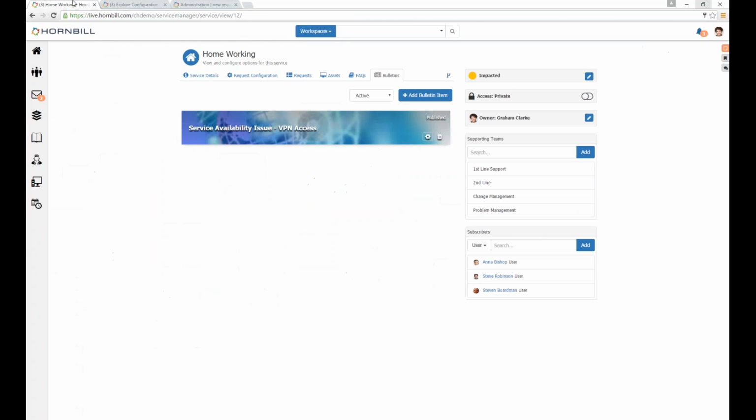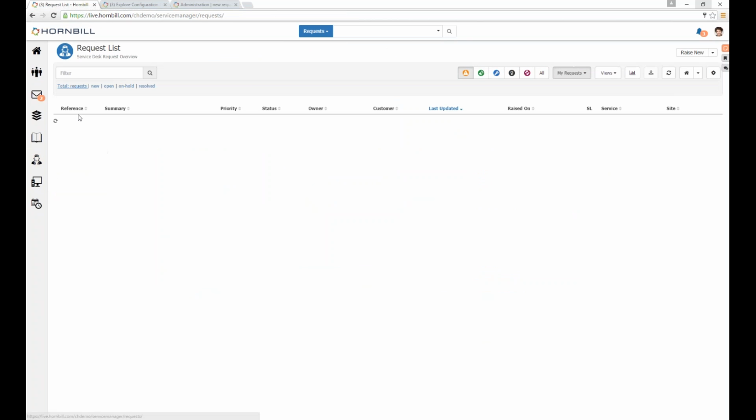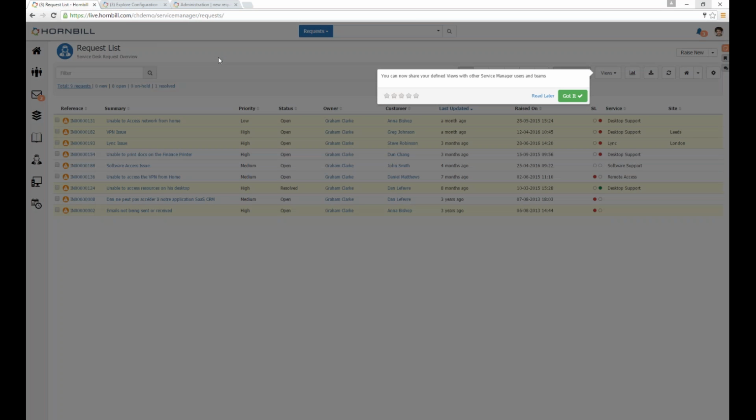How does that actually look in the service management world in Service Manager? So as I mentioned, this is the Service Manager icon, the Service Manager application. We have this colourful character Harry popping out to show users about new features. Because we've got this continuous deployment methodology, we've got new features being released all the time. We have 2 or 3 releases a week.